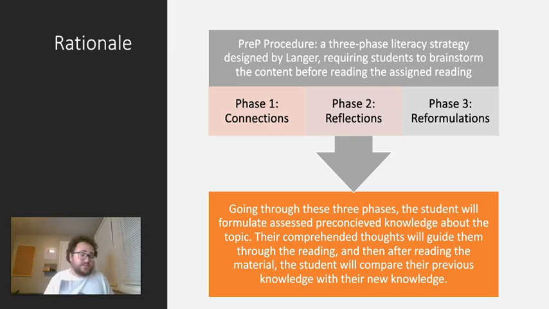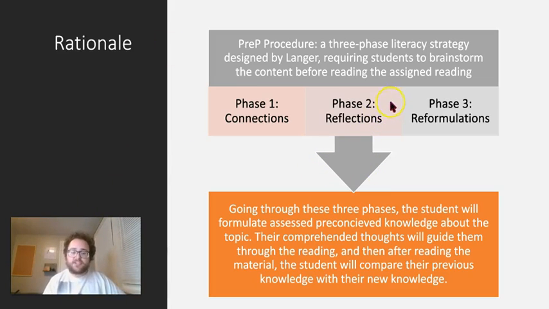That first phase is connections, in which the student thinks of vocabulary words, because that's what this is about, vocabulary. Vocabulary words that pertain to the actual reading, what they can already think about it. For example, as you will see in my lesson, we're talking about sight reading. So I ask my student, what is sight reading, or what does that mean to you? And he gives me a list of words and phrases that has to do with it. I leave it at that. I don't say anything until I have asked him completely what those are. Then after writing those down, I'll reflect off of those, like, oh, that's a good choice, and encourage that, especially if you have multiple students.